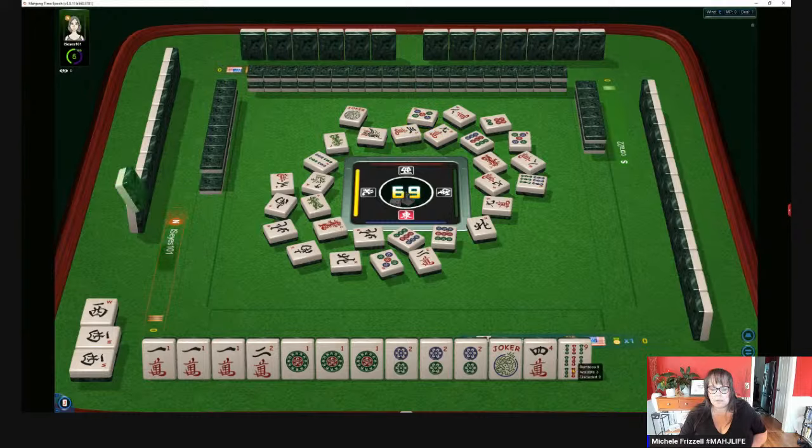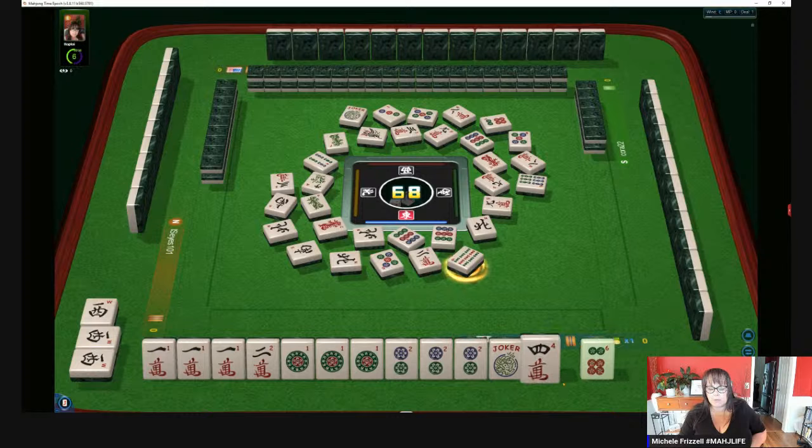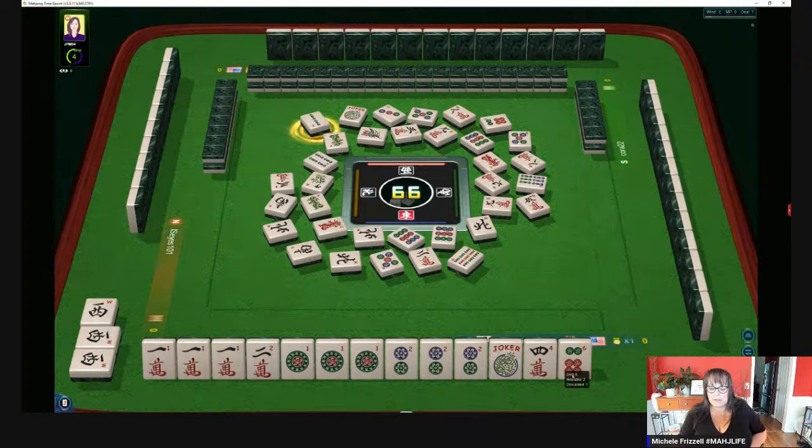Five dots. Okay, so we need the two crack very badly. Three dots. We need a keeper in here. Come on now. We want to end on a high note. Nine crack or nine bam, nine goes. Bamboos. Nine bam out of here. Big hesitation there. Five characters. Okay, there's a six dot out, so we'll let that go, two next. Two bamboos. We need a keeper. We need a two crack.